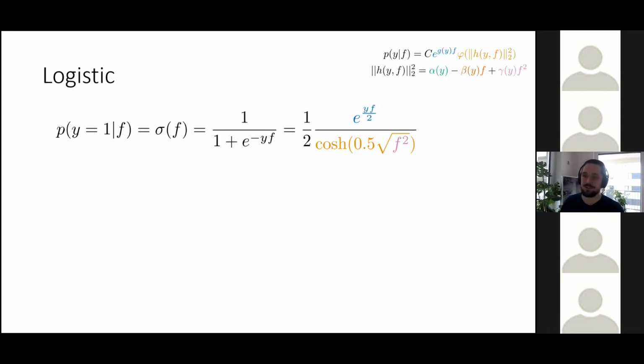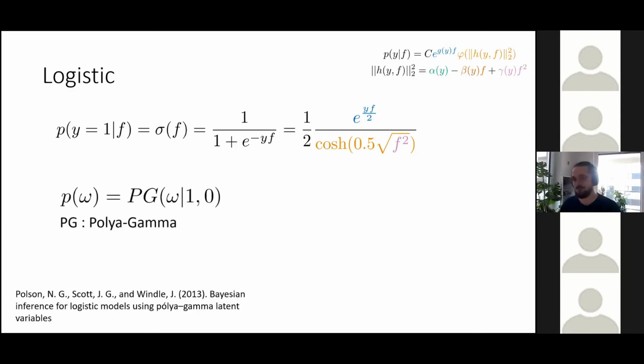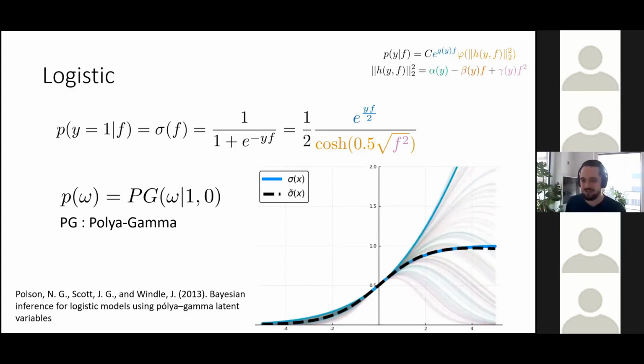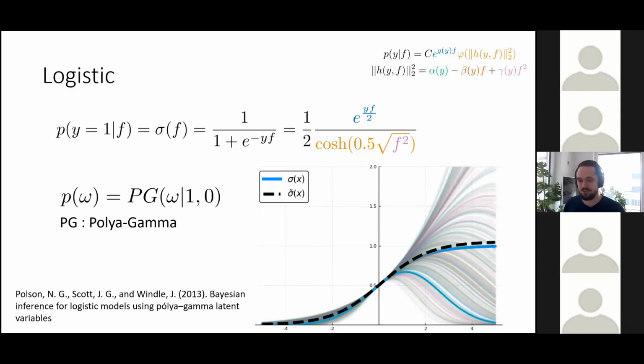But what Polson and Scott told us is that this is a Polya-gamma distribution, which basically corresponds to an infinite mixture of gamma distributions with certain parameters. And this is not really helpful. But what we're going to see is that by having a marginal setting, we can actually recover all what they found, but in a very specific framework. And again, I can do the same thing here. Now we see that it's not always centered at 0 because we have this exponential shift, but we actually recover the logistic function again.